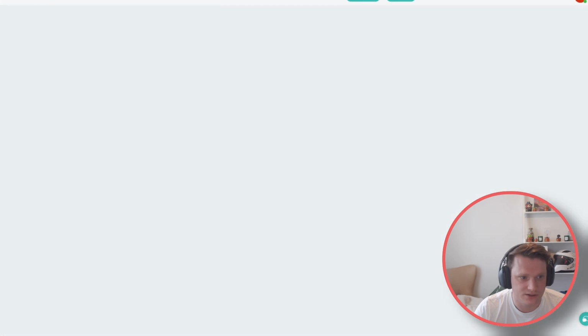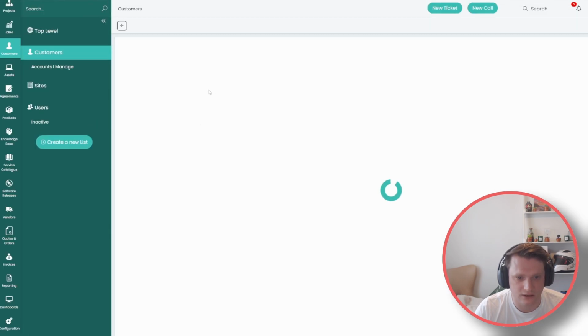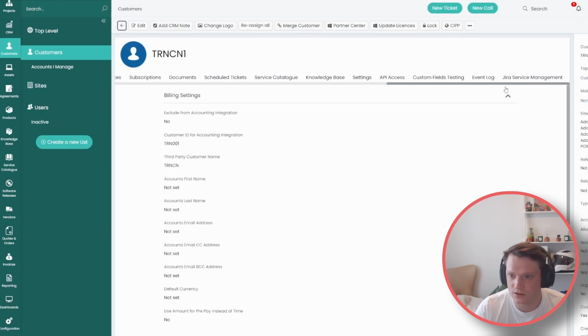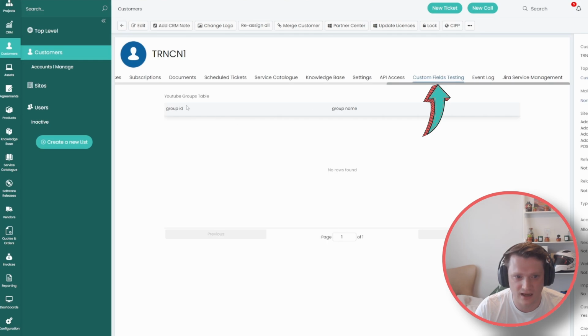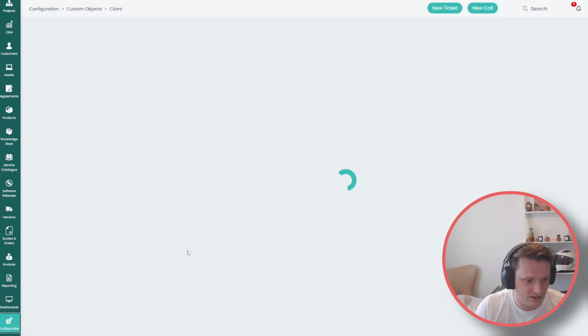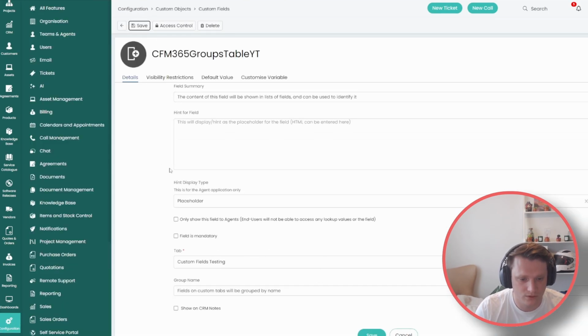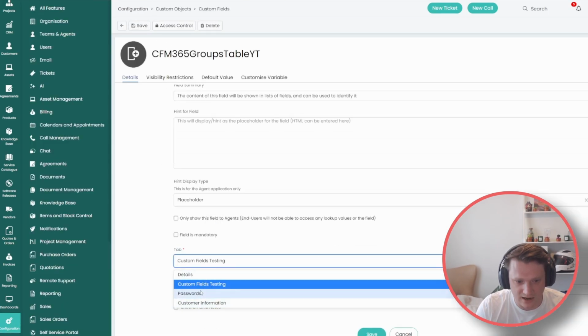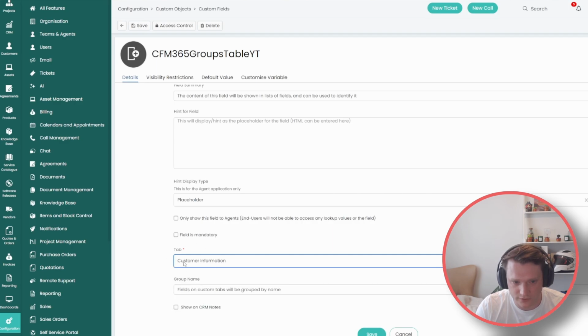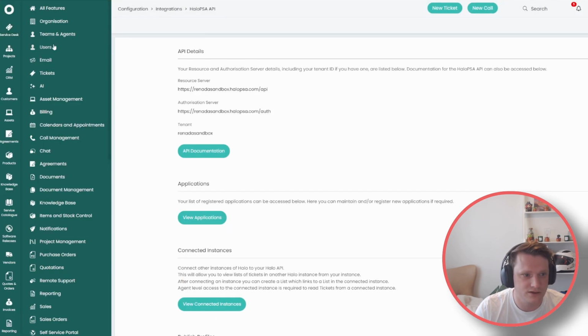Now if we go to a customer and select the customer and go to our custom fields tab, we have our table that we just created. We can move the table to a new group by changing the tab that it appears on, and we can move it to our customer information tab or even the details tab of the customer.